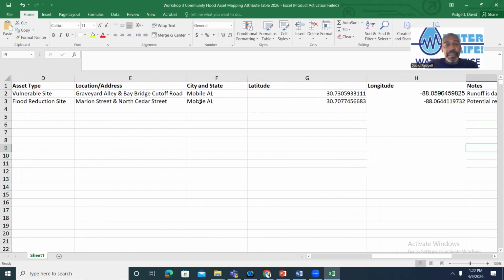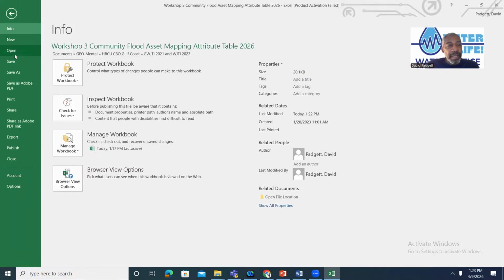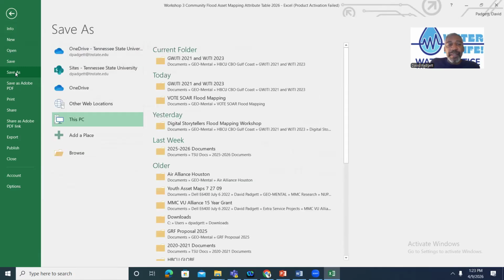And so the next step is, we've already saved as an Excel worksheet, and now we're going to go to File, Save As. Everybody's Excel might show up differently, so that's another thing you might have to ask about.